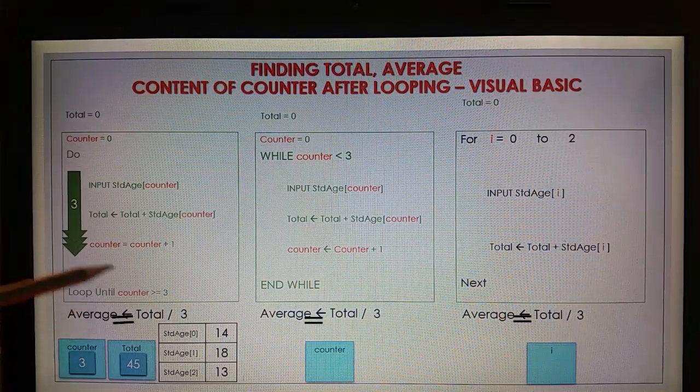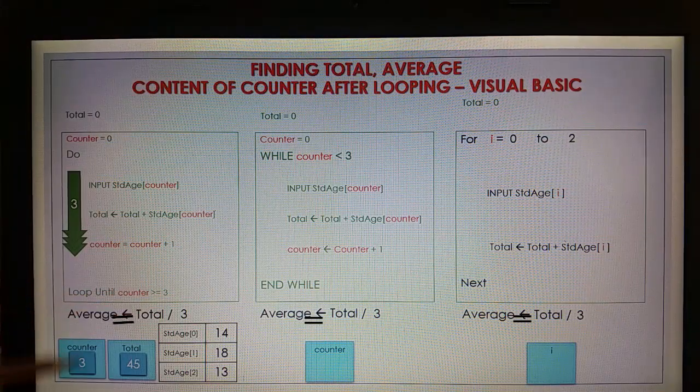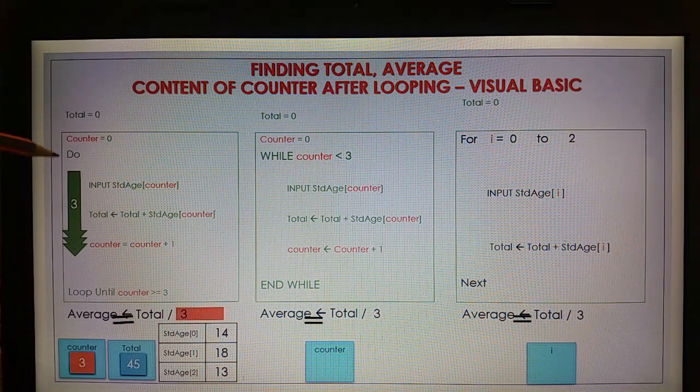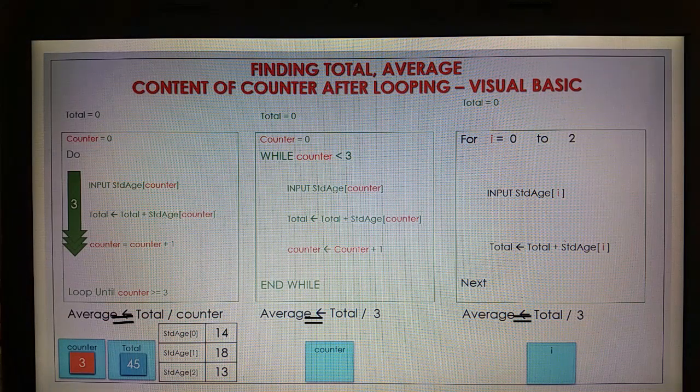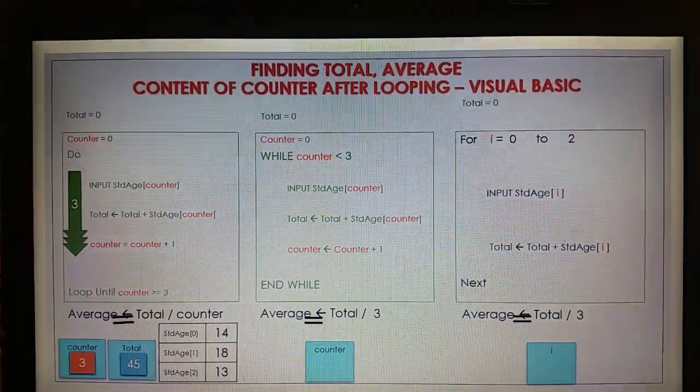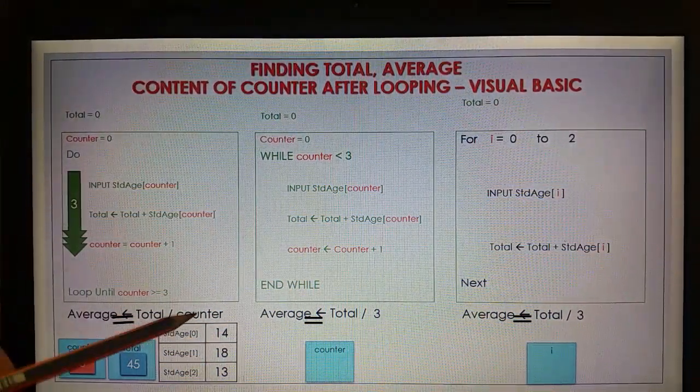Là, il faudrait counter dans numéro 3 pour les capables reach 3 pour nous sortir. Alors, ce qui veut dire, ça de là, de vous trouver, c'est pour pareil dans le cas de Visual Basic aussi. So here, again, I am going to change the value of 3 to counter to represent 3.